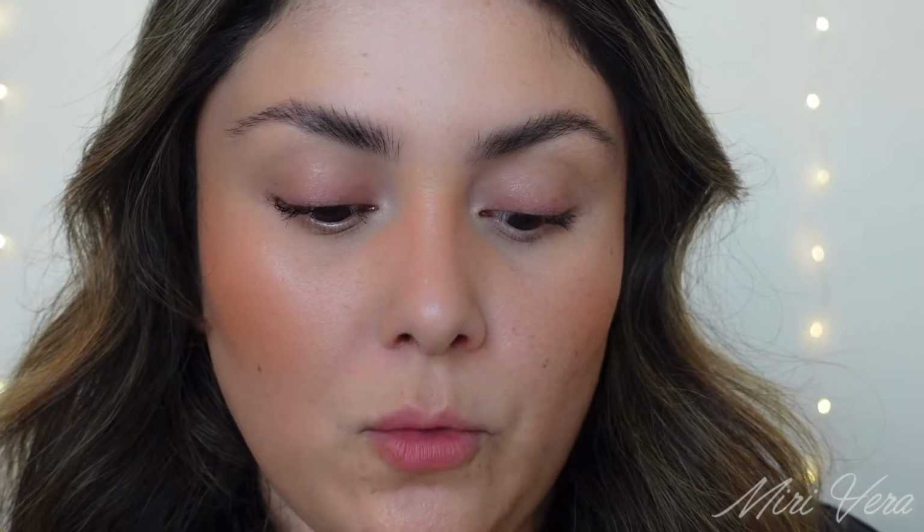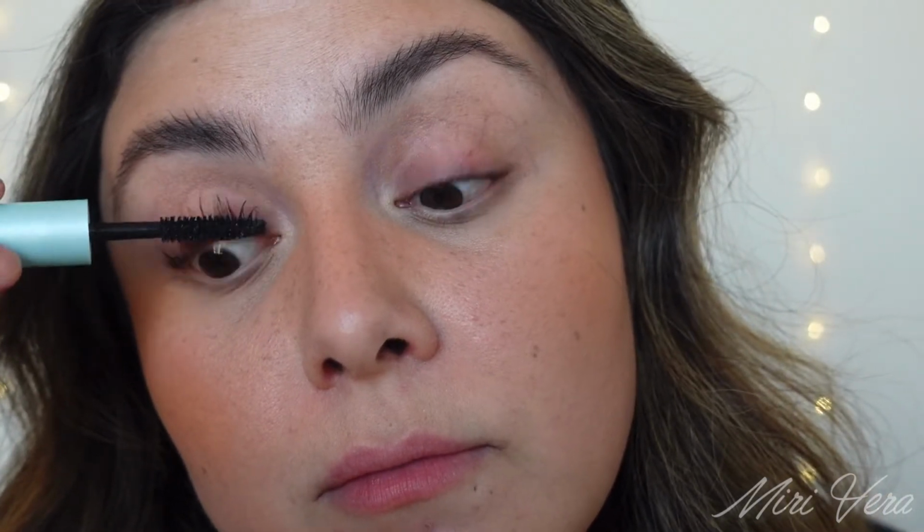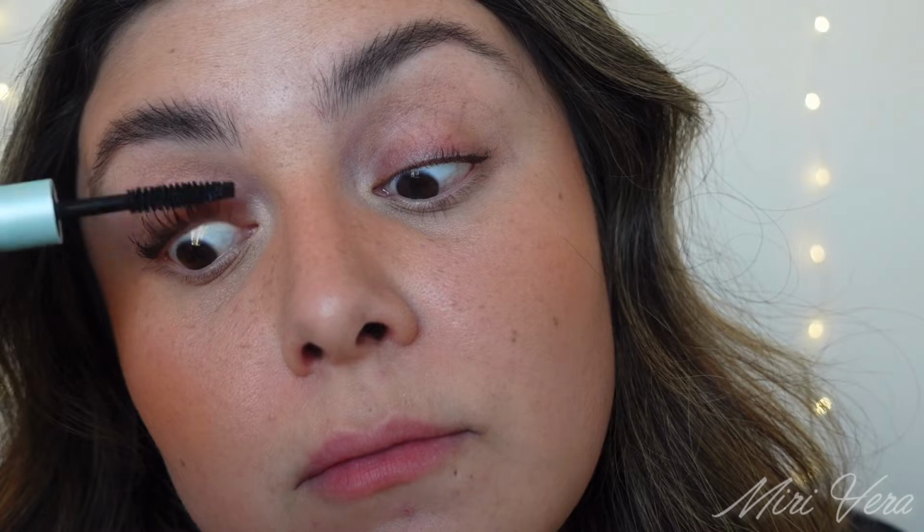I did curl my lashes before applying this mascara, but you see that? Beautiful. Okay, now let's go in with the Caliray, which I believe is a tubing mascara. All right, and this is what the mascara combo looks like.